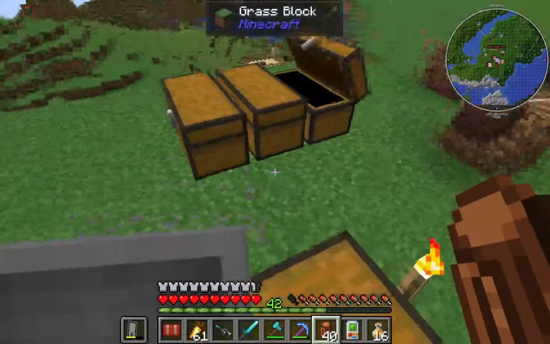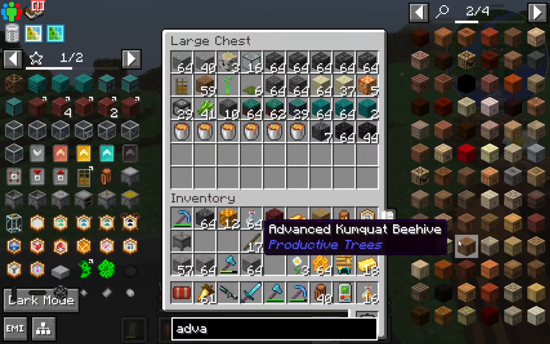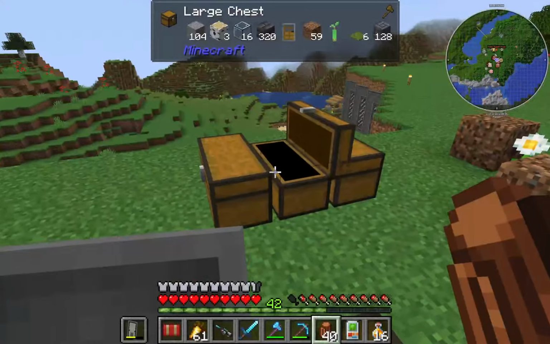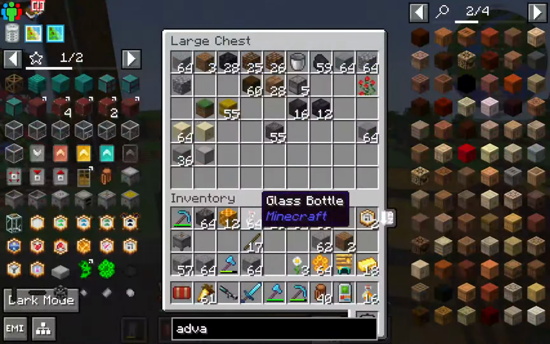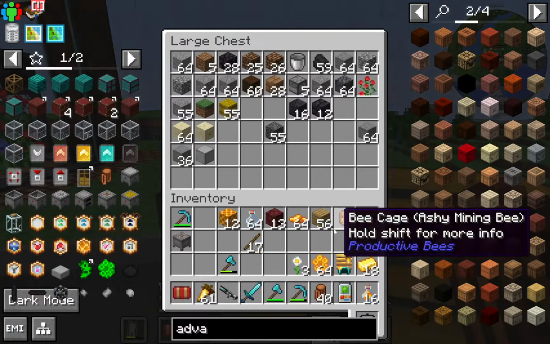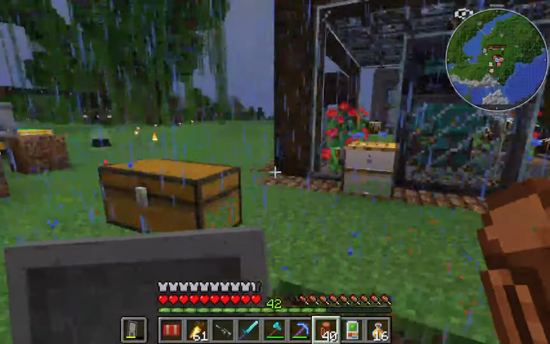To make sugar, richness, no, advance box, made these wood. Wood cheese. Gravel out, that out, that out, that out. Wood cheese. And coal.